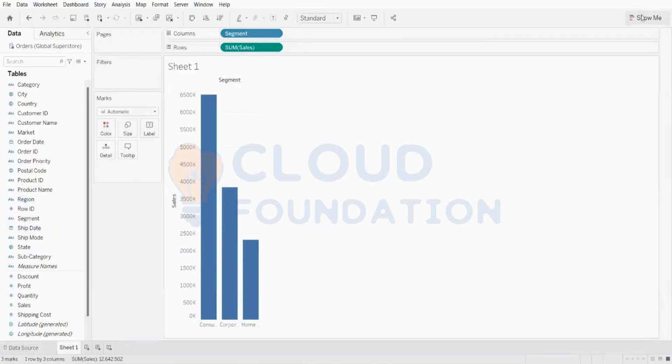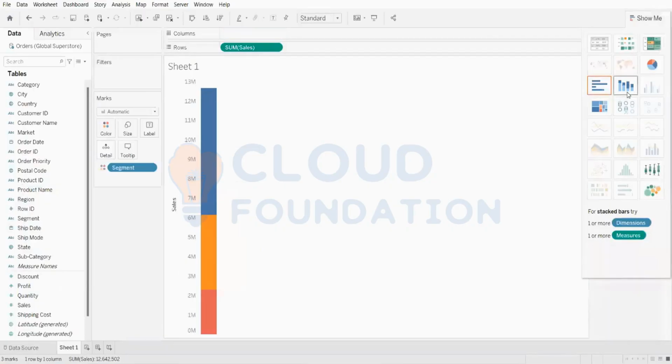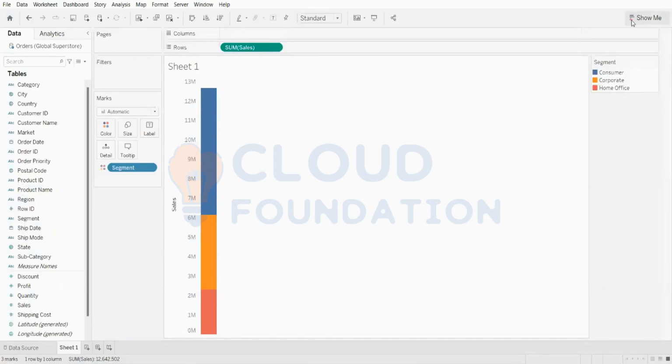It is coming like this. There are two types of bar charts, right? The normal bar chart, and then there is something called a stacked bar chart. If I do a stacked bar, it comes like this. Now our motto is to create the funnel. We know how a funnel looks.